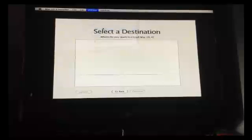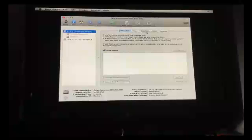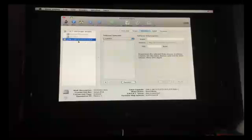Now we want to go onto utilities, disk utility, because I want to obviously try and keep my Windows installation on this one as well, although I've got a hard drive that's just basically got OSX on it, which isn't a hack OSX, it's a retail version, so this is mainly just for testing. Okay, so I've got my other hard drive there. We'll install it on this hard drive, the second one. So what I want to do, with a clean hard drive, is partition it.